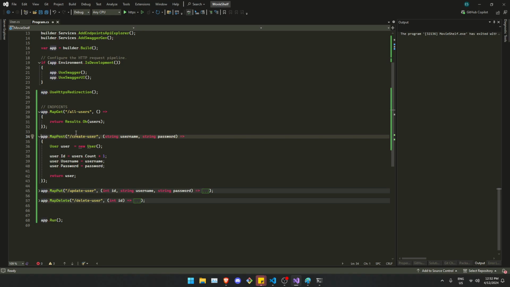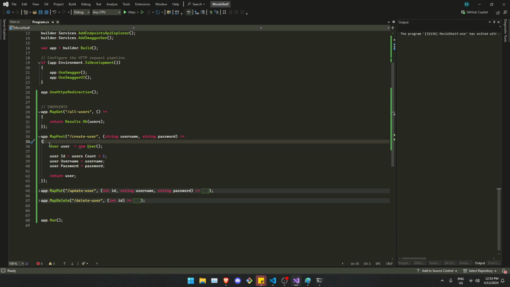So here with a post request, the endpoint is /create-user, and it takes 2 parameters: string username and string password. And then in here, obviously you would have your validation steps, and if it wasn't validated correctly, it would return a different status code like bad request.